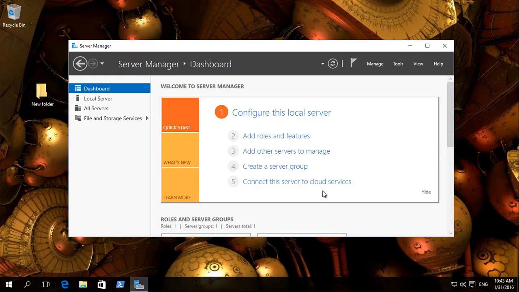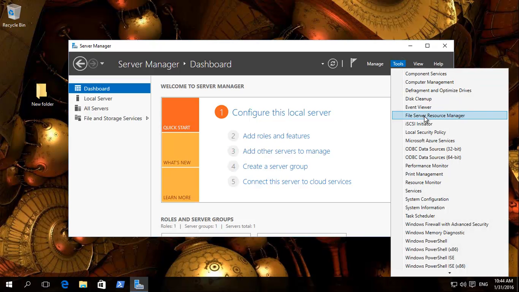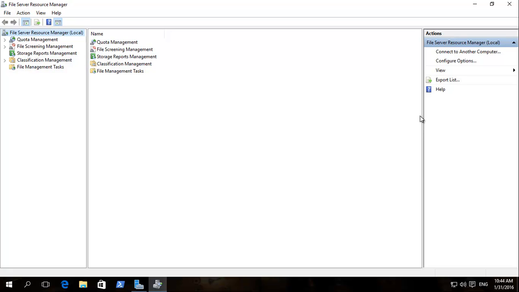Once that gets installed, we now need to manage our file server. Let's start with quotas. So let's go to Tools, File Server Resource Manager. That brings us to this, and then Quota Management.